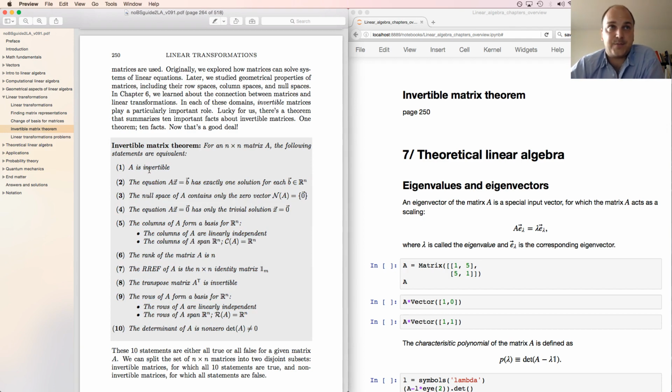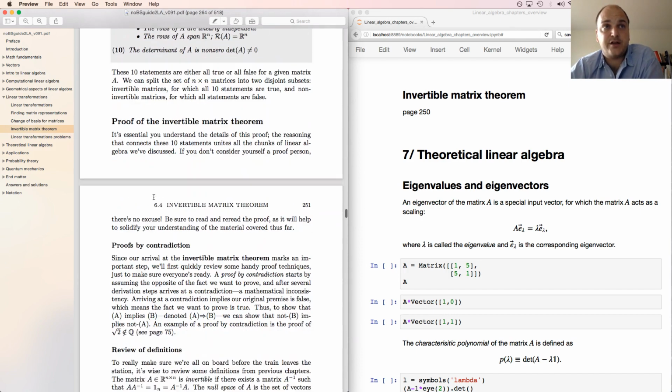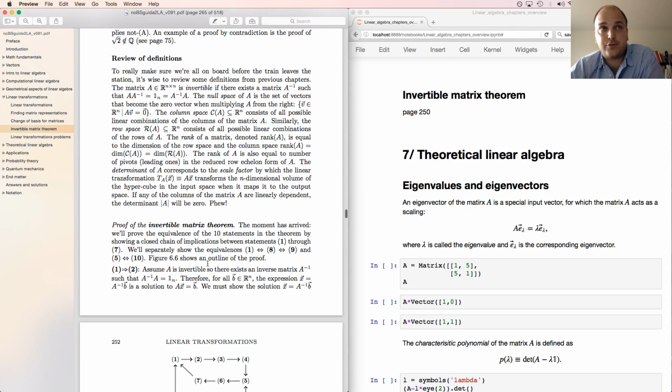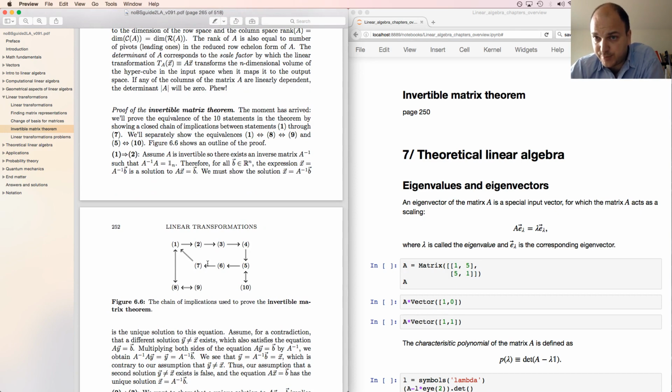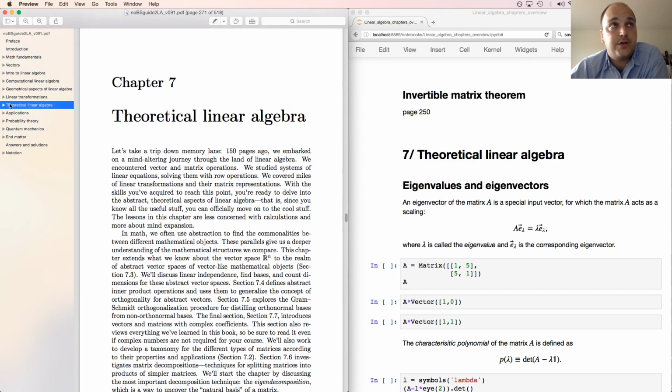So it's a good review section, and there are some proofs here, so that will give you a little bit of a theory boost, in case you get asked something like that on an exam, you can handle. But with this, we conclude chapter 6 and the core material. Now, chapter 7 is more like bonus. It is the beginning of a bonus chapter.